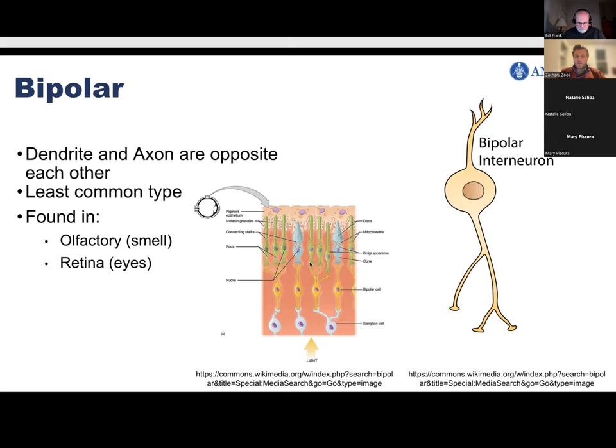So you have your dendrites here interacting with these specialized rods and cone cells. And then they're picking up the impulse, sending it through their cell body and then to another ganglion cell. And then that ganglion cell is going to go into the brain to help you process what you're seeing. So it's kind of specialized, and then it does a similar thing in the olfactory or in your nose, where these cells more just process and then send along that signal right through their cell body. So that's where bipolar neurons are found.